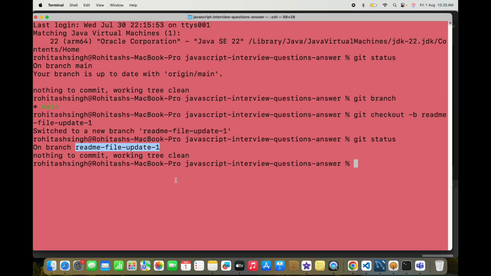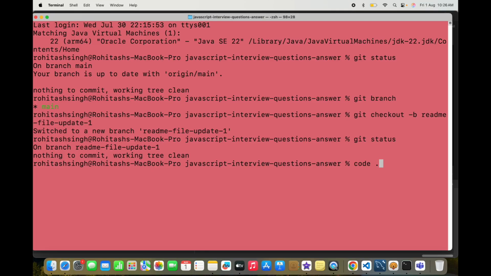So now you are in your current branch, and your manager said you have to do your changes, that is, you have to do your work on your branch. So let's open VS Code, do some changes in the readme file, then push those changes and then create the PR. To open VS Code, we can simply write code space dot.